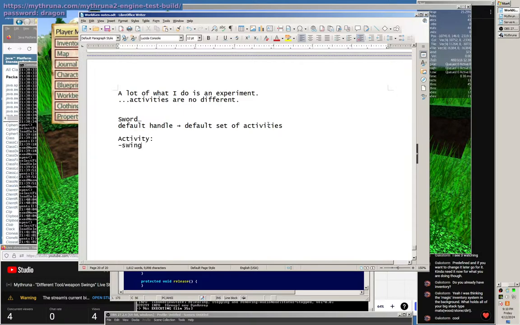Swinging left, right. Swing up, down, stab, whatever, different kinds of activities. You maybe swing down to up, right to left, and all these different things. So you have activities, and so the way I'm thinking of it now is the middle mouse, or the alternate, right? Middle mouse.